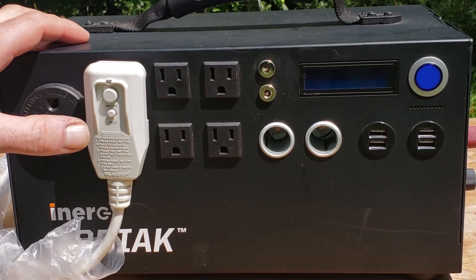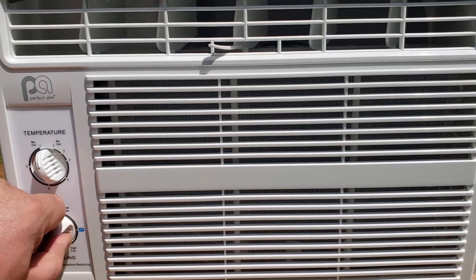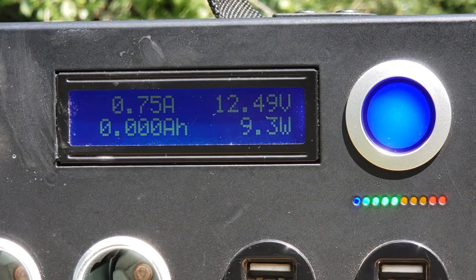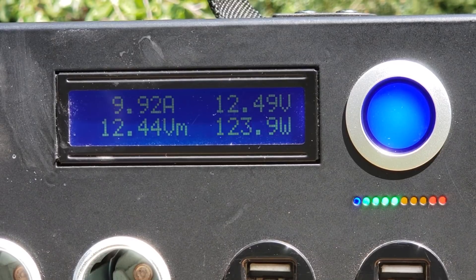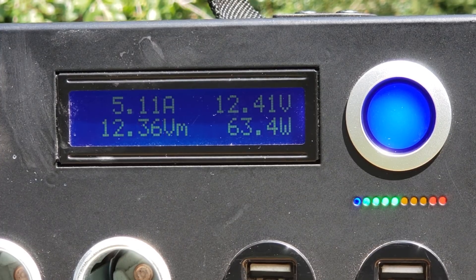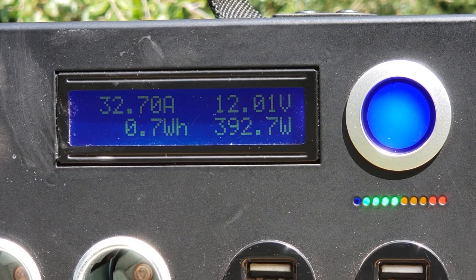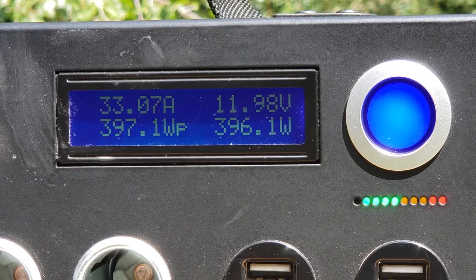So let's jump out there and check out the test. First we're going to plug in the AC into the Kodiak, then turn on the power for the inverter — we have a full battery. We're going to set it to high cool and maximum cold temperature. The Kodiak's resting wattage with the inverter on is about 9 watts. Turning on the fan jumps it up to about 120 watts, then it settles around 65 watts. Turning on the compressor on high cool jumps it up to around 400 watts, and as the compressor builds up over the course of an hour that will climb closer to 500 watts.